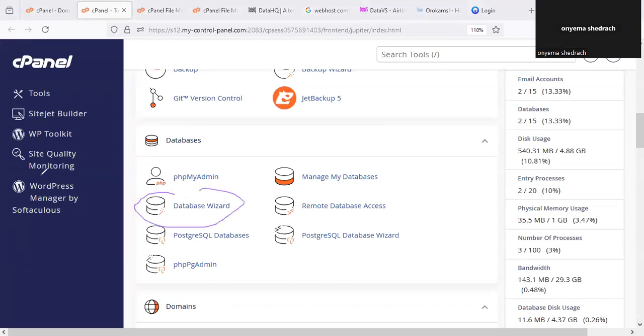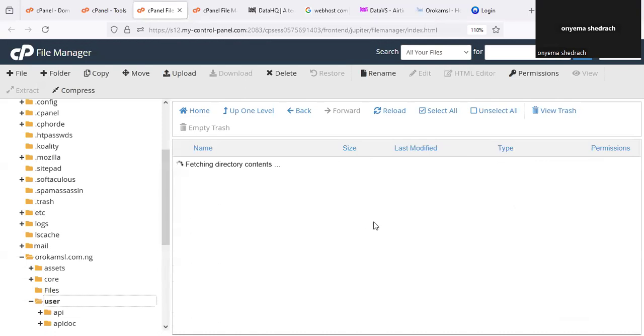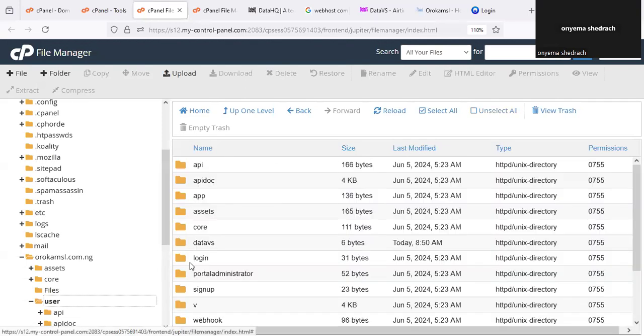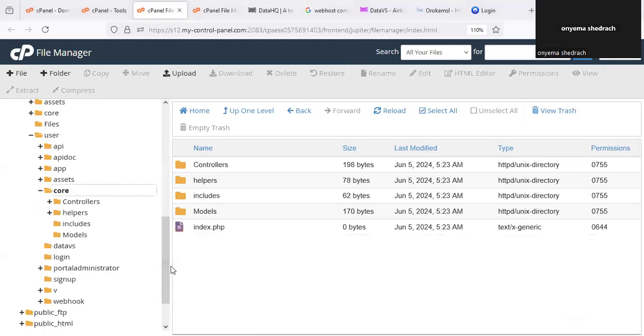Okay. But before you go to this place, there's a place I want to show you on that same file. Remember, we are working on the user as a file. So the next thing you have to do is to go to this user, then click on this core. Can you see core here? I want you to click on it. Just click on this core. Once you click on this core, click on models. Can you see models?